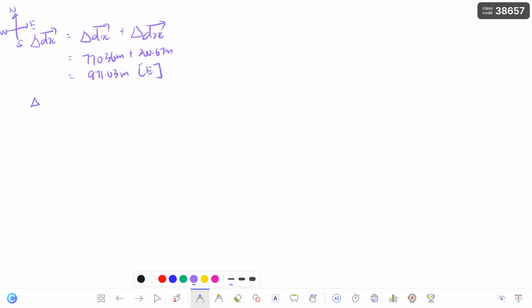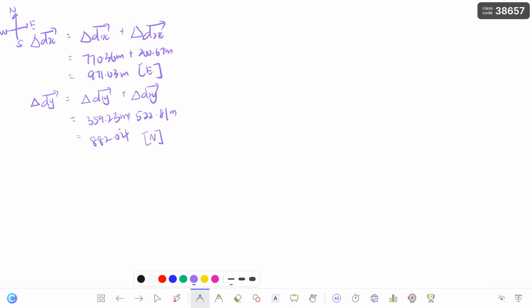After that, we are going to find the resultant displacement for the y component. So we have to add up d1y and d2y. The value for d1y is 359.23 plus 522.81 meter. So the answer is 882.04. And since the resultant displacement for the y component is positive, the y component going positive is to that direction. So it should be heading to the north.